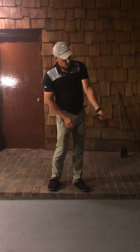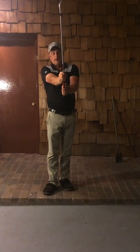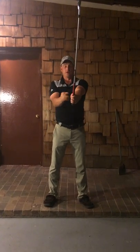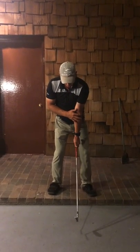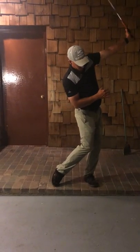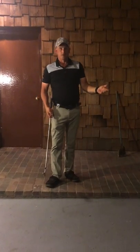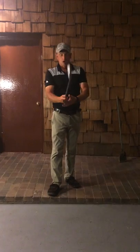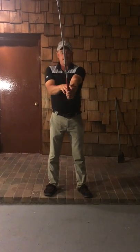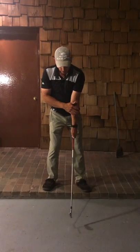On that last one I felt the club come out of my left hand — I've got to reset. I'm not strong enough to keep it there, so I get it back in the hand properly. It needs to be perfect: if you can't do it perfect in the drill, it's going to be really tough to do it on the course. Come back down, get set, start with the legs. The club has slipped out again because of fatigue. Until you develop that strength, just keep it real small — there's nothing wrong with moving it just like this.